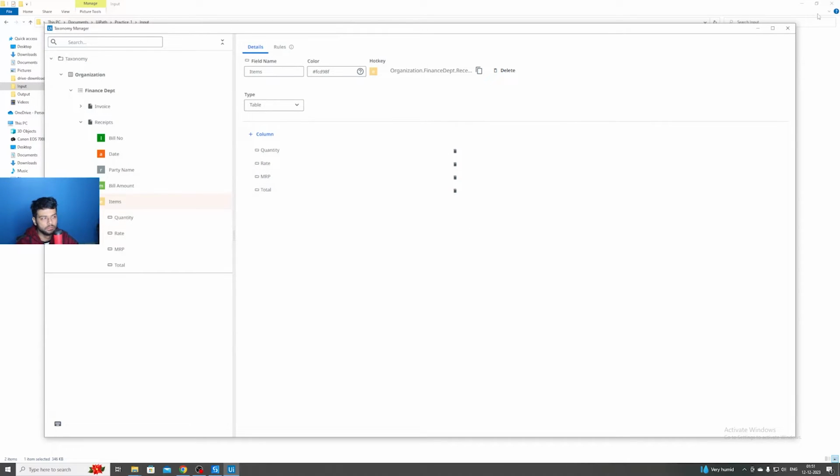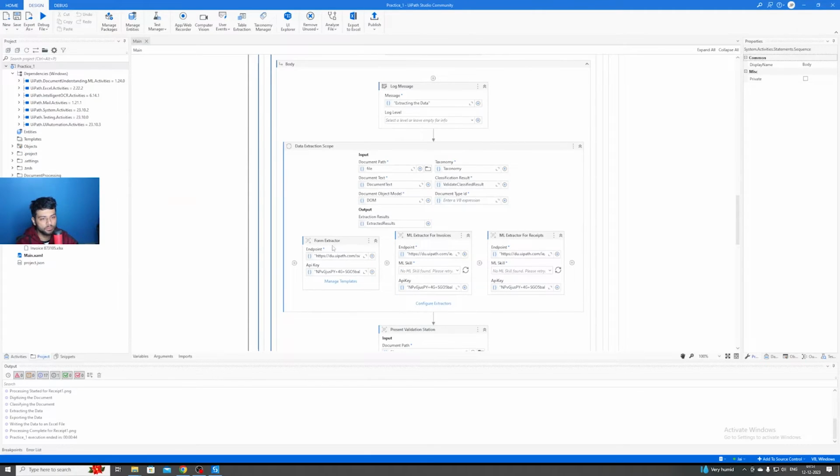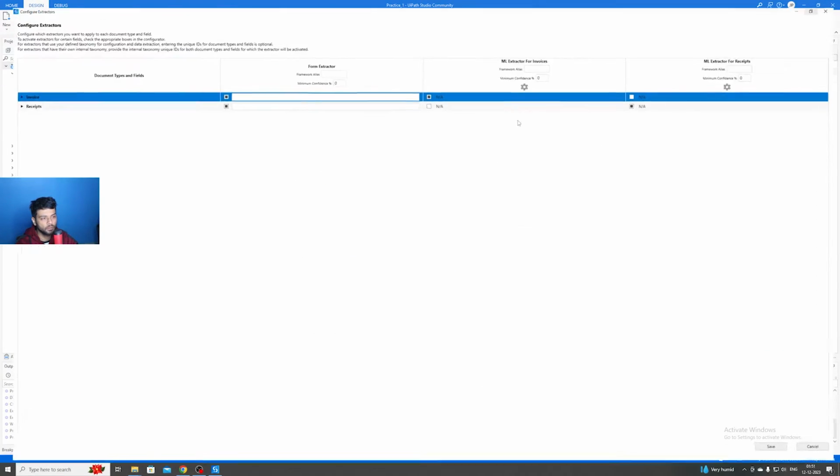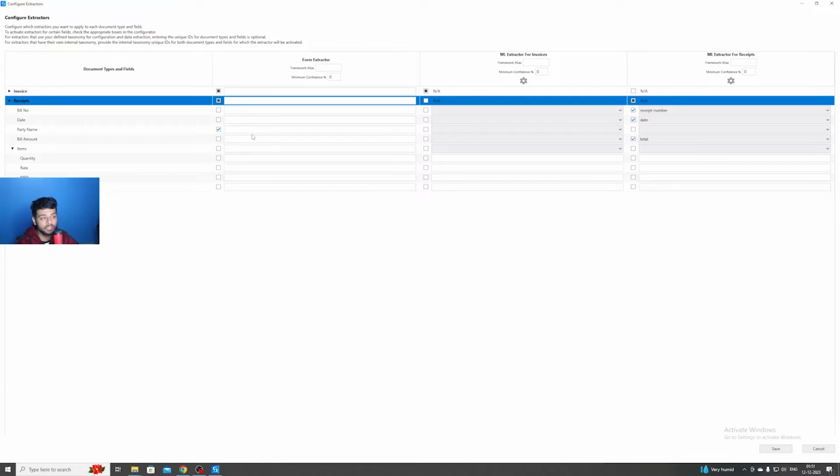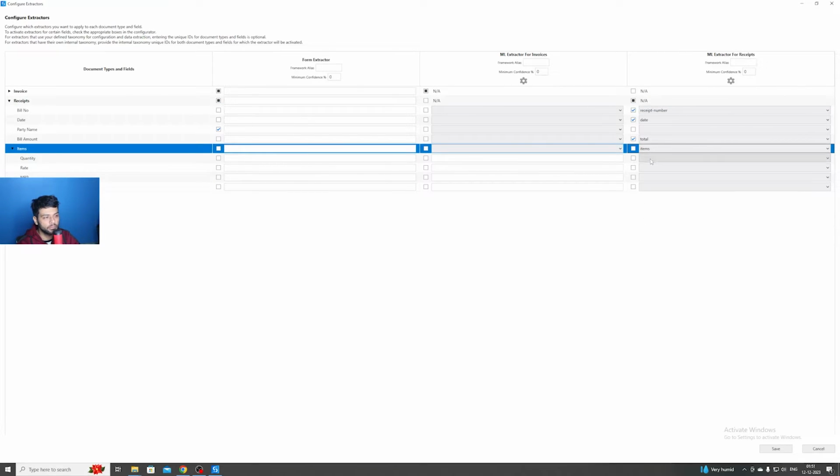Okay, so let's go to receipts. Let's see whether our ML extractor for receipts is extracting the data correctly or not. Receipt party name is extracted from this, bill amount is this, items, okay, let's go with items.